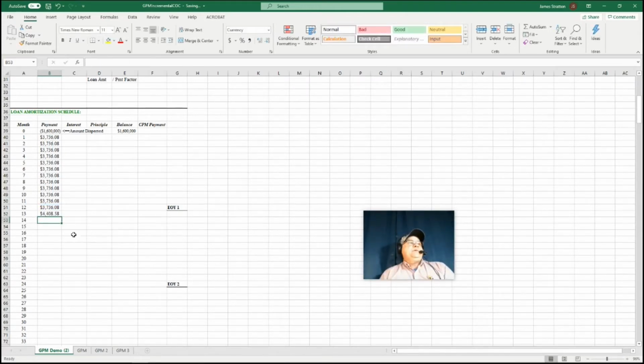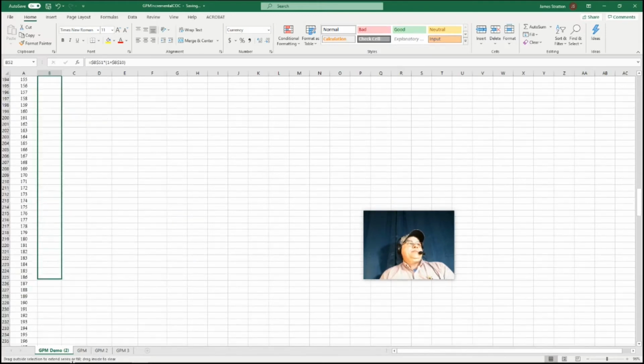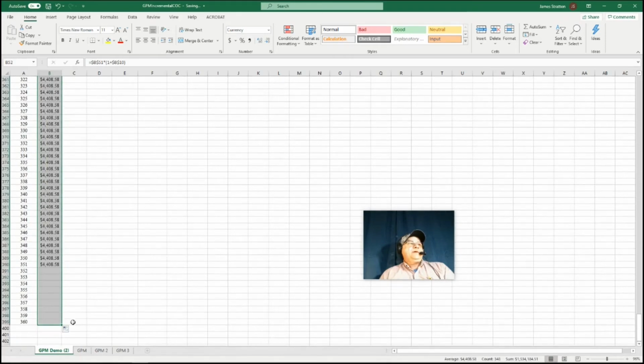All right. Now here's the cool thing. We're going to take that one and we're going to drag it all the way down. I'm going to show you how to cheat here a little bit. Drag that all the way down to the bottom. Don't worry. It'll copy it all the way the same all the way down. We're going to go all the way back up here to the top and watch what happens.